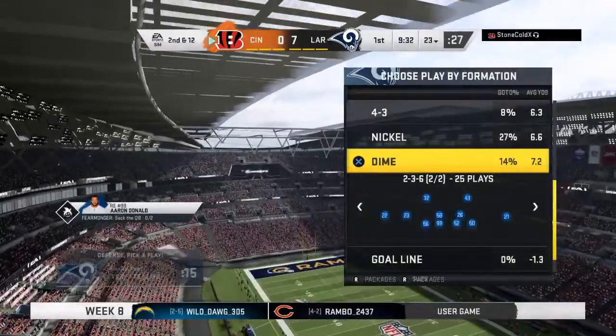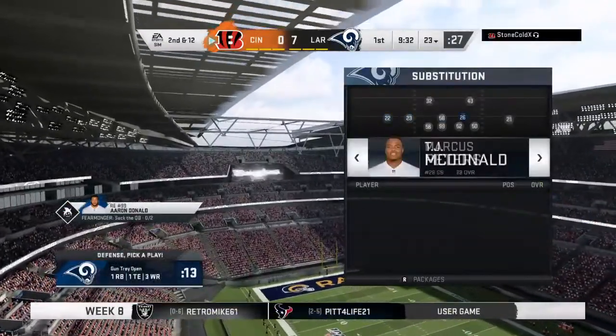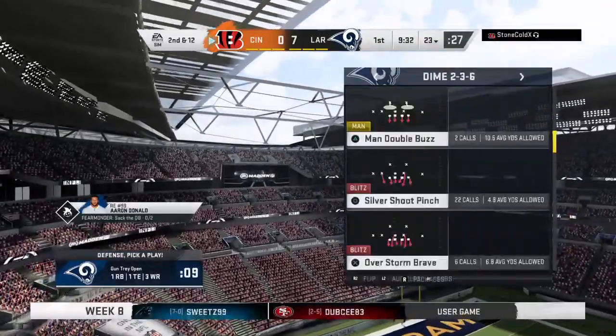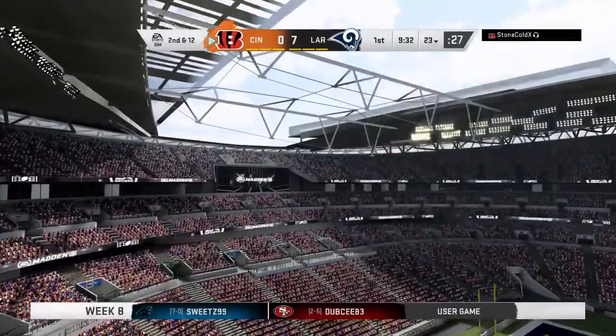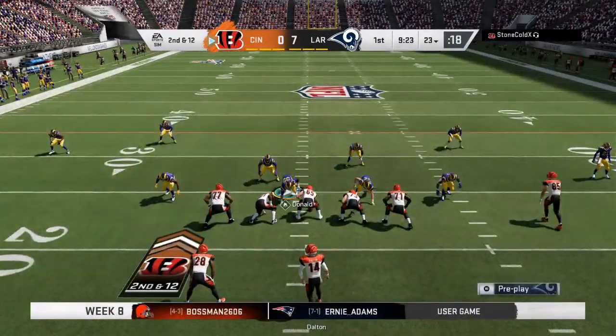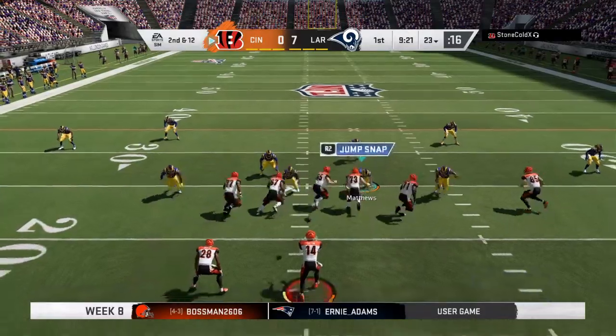I think part of that, yes, is changing some of the play calls: some screens, some draws, some misdirection. You want to run any type of play that will influence these guys to continue to get upfield, and find a way to use that against them and slip things in behind them. So some quick passes could work as well.